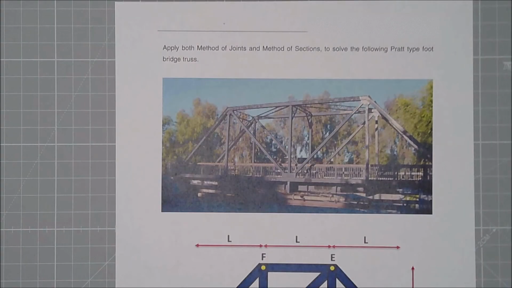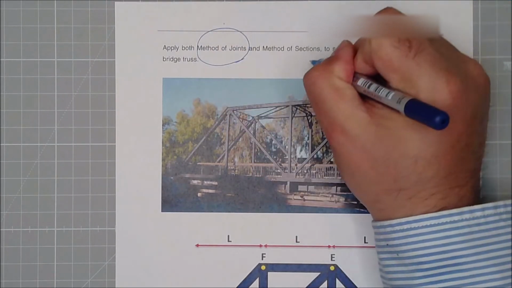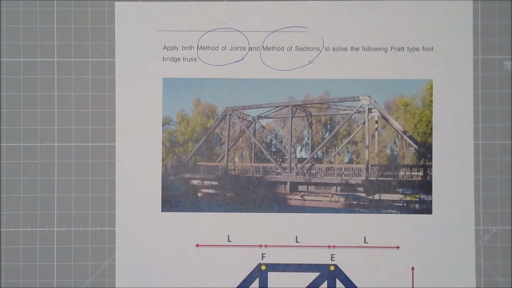Okay, so far we went through what trusses are and what their features are, as well as how we can solve them. We said there are two methods, method of joints and method of sections. There's a description in the lecture notes. We went through it through the slides as well a little bit, but the best way to learn any of these methods is to apply them in the real case.